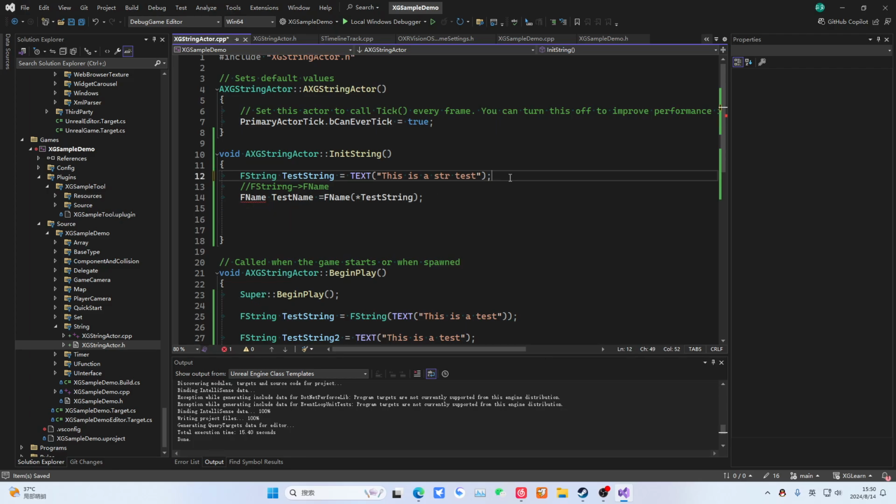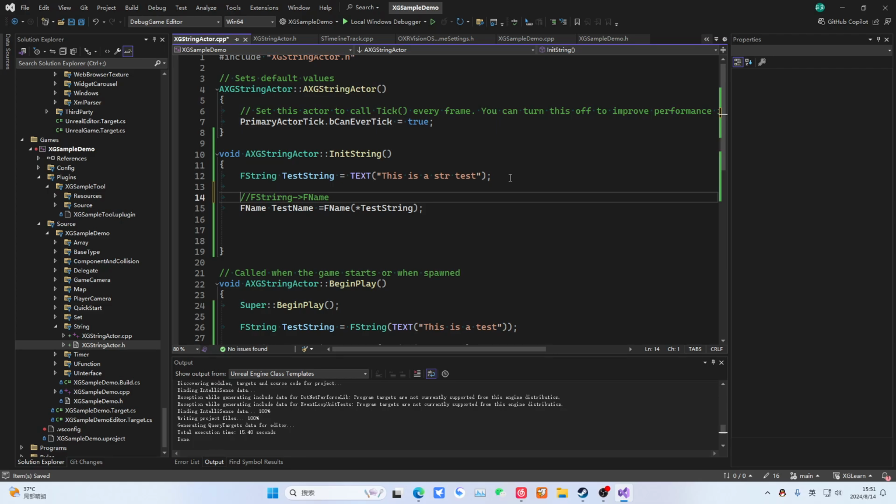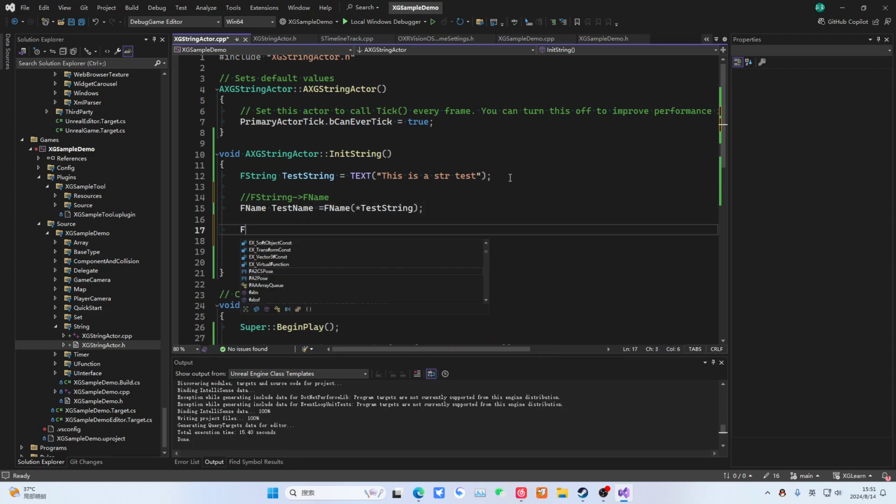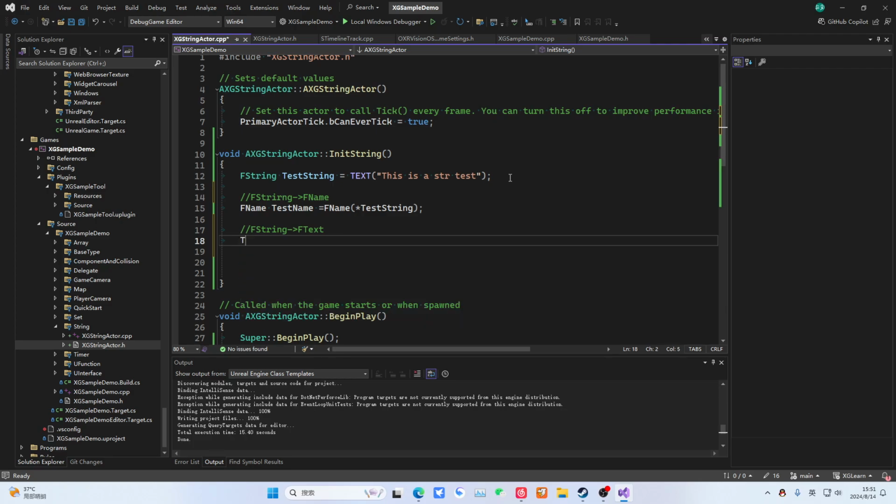Okay, we need to add a semicolon here. If it's this FText, then FText is test. Text actually equals FText. Let's call it from this method, FromString.